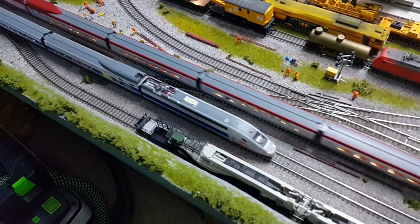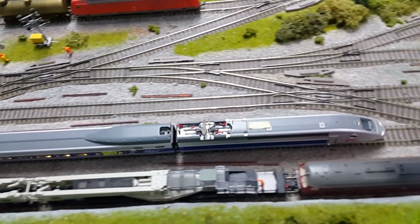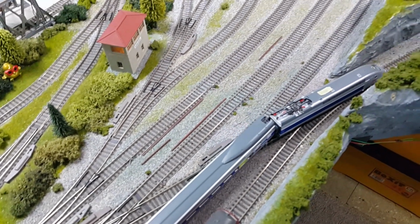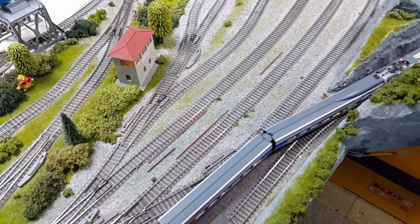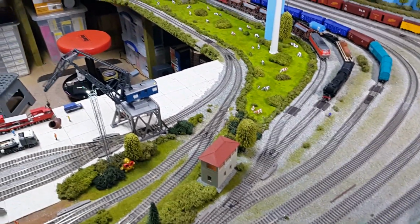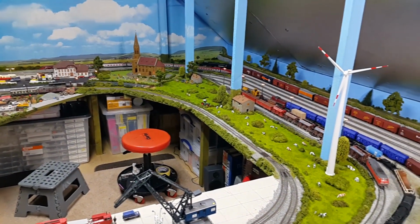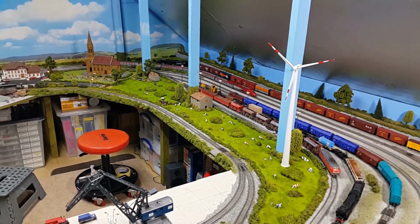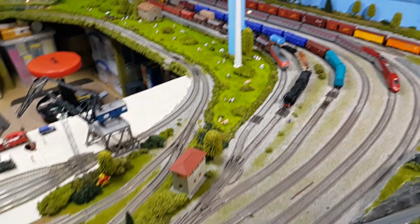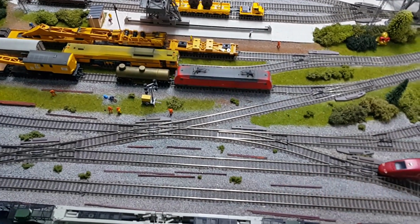But it can't come in yet until this silver and blue TGV's coming, so that's coming in. It's working its way nice and slowly through that double slip, through the cutting, into the station. So what will happen then is the Thalys should slow down, do one more circuit, and then use this outer line, the same track that the blue and silver ones just come in. That's going to stop there actually.